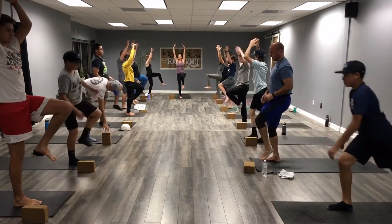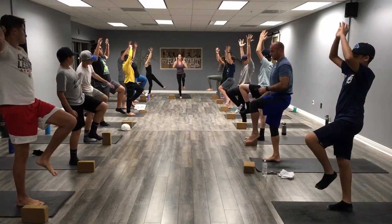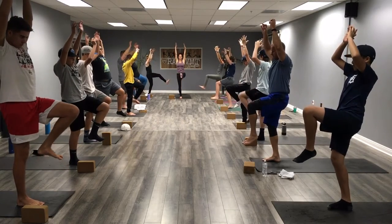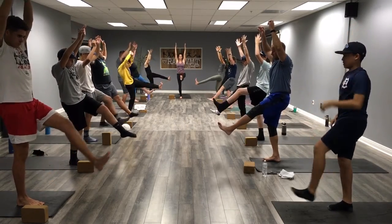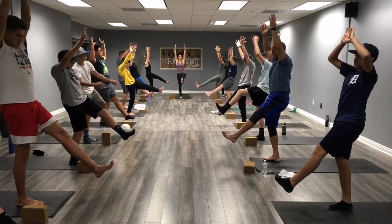Good. So on that transition, guys, each time we do it, think of firming up from the middle to help us stand up nice and controlled. Good. Big deep breath. Extend that left leg out. Hold, balance. Now try not to round in that upper back. Try to stand tall. Good.